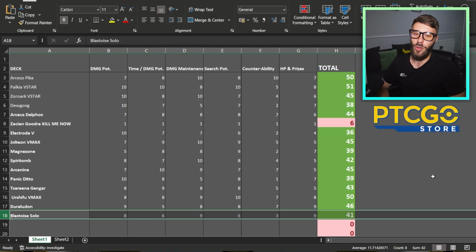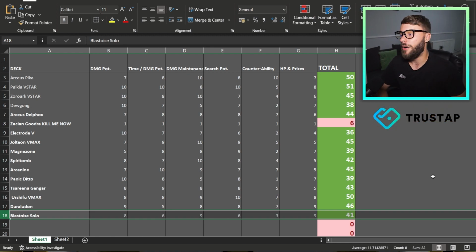And also weakness, it's not hitting any sort of crazy weakness itself. And it also is weak to lightning, which is quite a prevalent type. So those all play a part. HP and prizes are 9. 150 HP, 170 damage with an extra 20 damage poke. Really, really good for single prizes. So that's definitely going to be a 9.